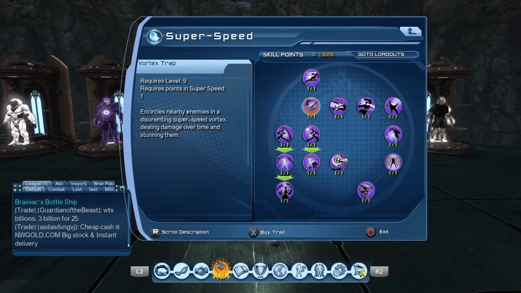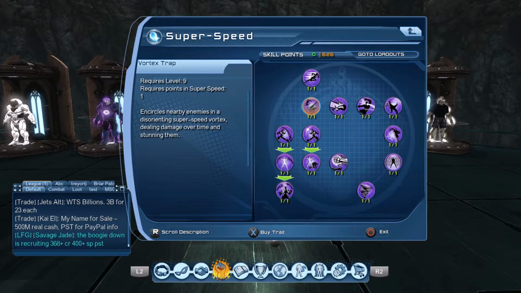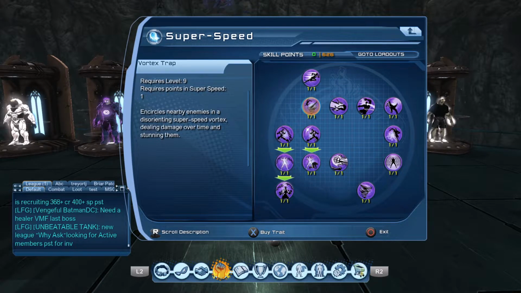So, Vortex Trap is pretty much not broken, but it's definitely very useful in PvP right now just because you cannot interrupt it, you cannot block from it, and it does more damage than Whirling Dervish, if you didn't know, per hit basis and overall, and it stuns them. So it just helps them that way.